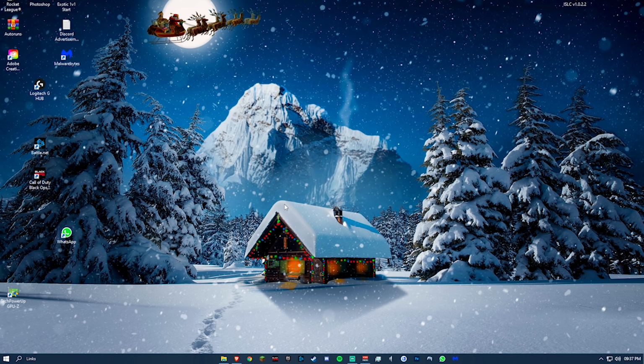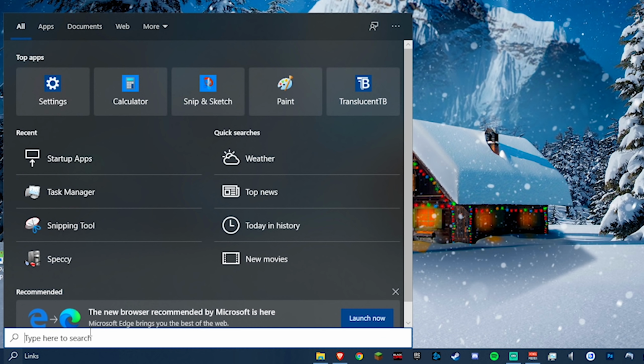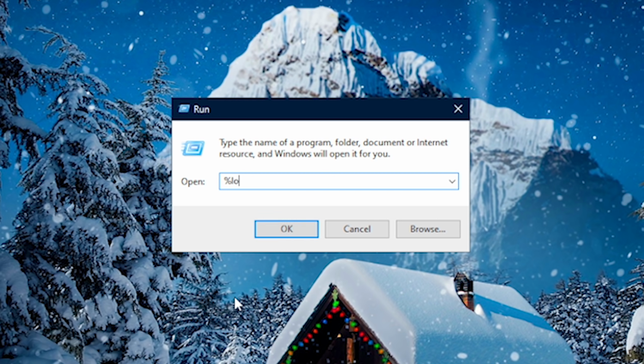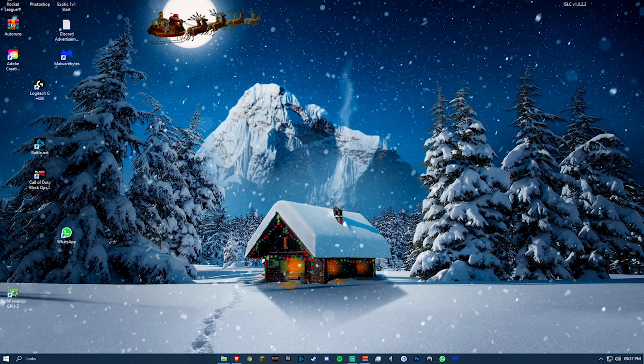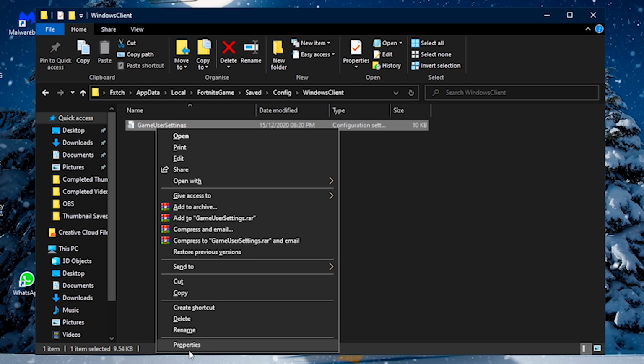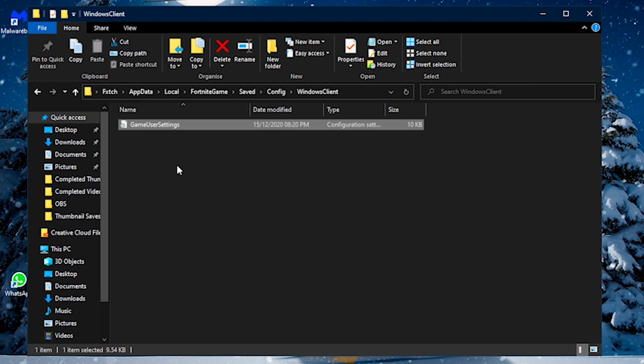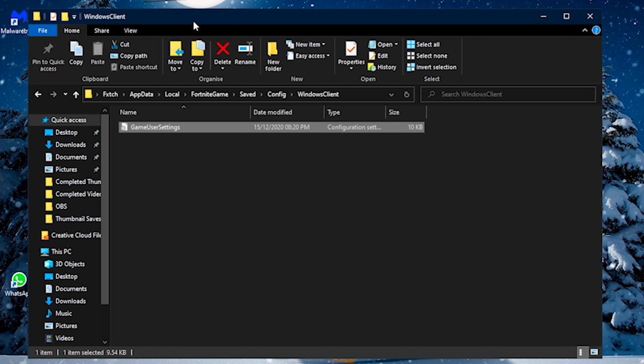Now, the reason for that, as you can see, I'm on my desktop, is because you need to actually change it in your game config directly. So you're going to go into your Windows search bar, type in run. Go on here, type in %localappdata%, press OK. Then when you're here, you want to find Fortnite Game, Saved, Config, WindowsClient, GameUserSettings. Right click this, go to properties, untick in the attribute section, read only, make sure that's unticked, press apply, and then press OK. The reason the setting wouldn't apply is that you probably had that box ticked, so the game just wouldn't make changes.